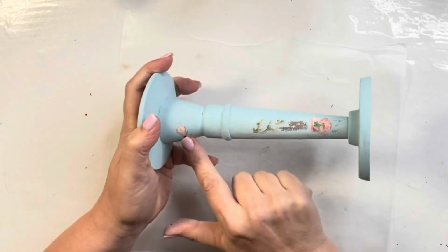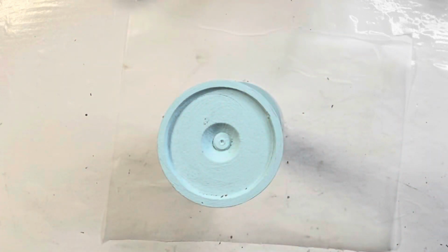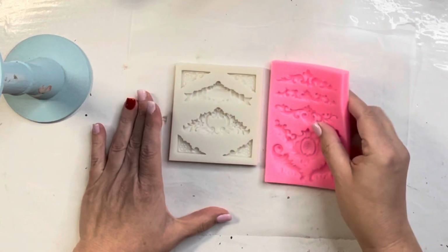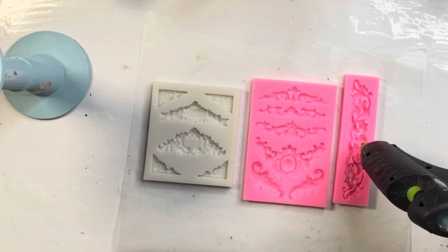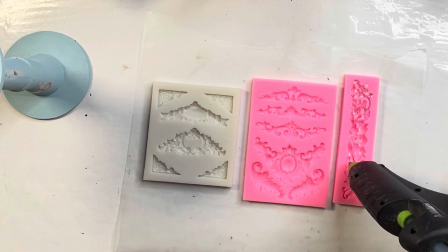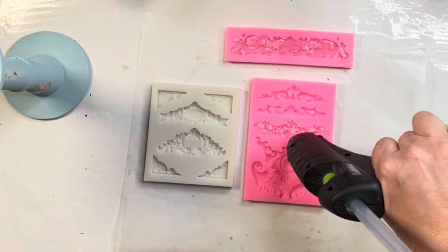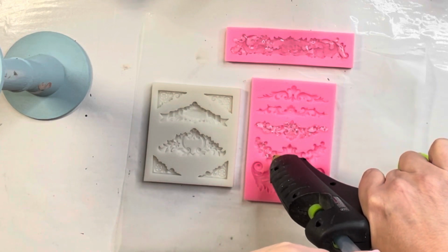So when you're at your local thrift store, grab a candlestick. I had gotten this brass candlestick at my thrift store, and I actually used it for another project, so I'm recycling a project. So mine was painted blue and had stickers on it. Well, I'm not going to worry about those because I'm going to use my silicone molds, and I'm going to fill them with hot glue, and I am going to use that to make this candlestick more decorative for Halloween.